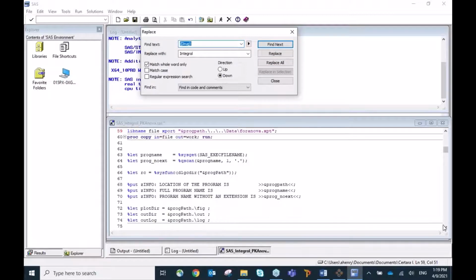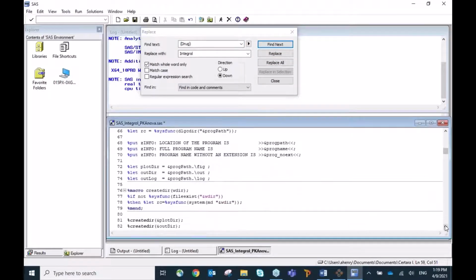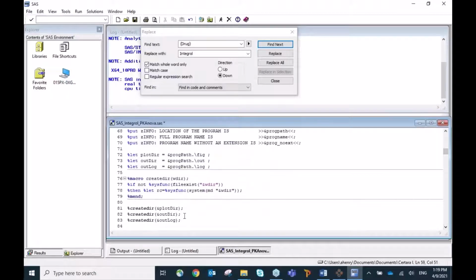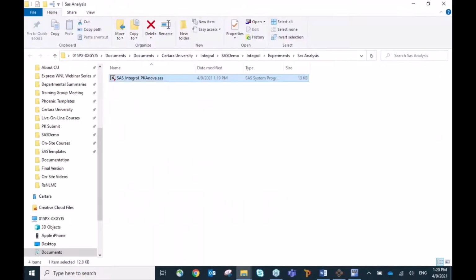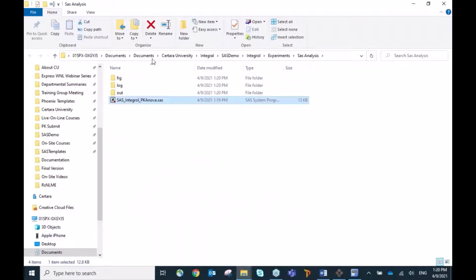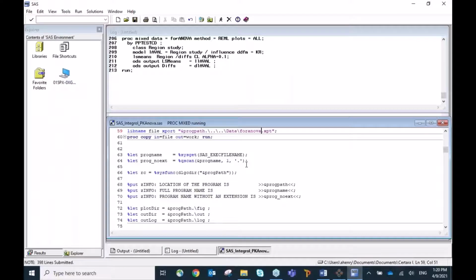Okay. I want to point out that the SAS program is going to be generating some directories for me where some of the work, so some of these tables, figures, and listings are going to be created. Okay. When I'm done here, I can save this program, and I can run it. Okay, you already see that some of the subfolders are already being generated from SAS. I'll go back here, still running.